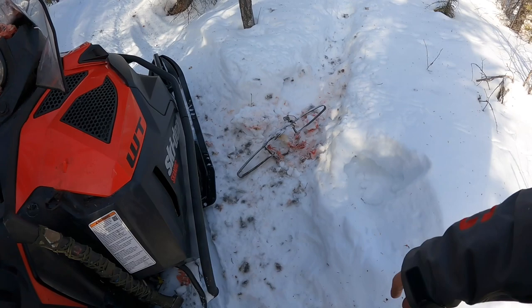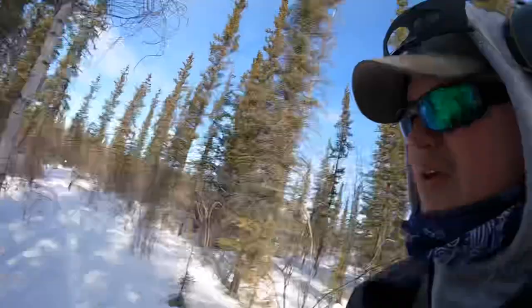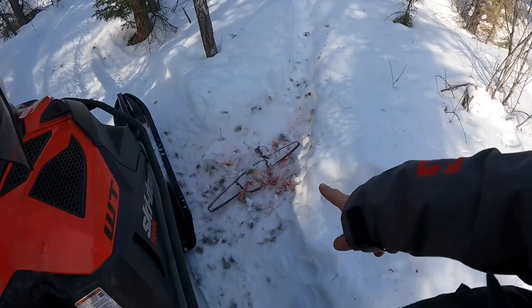was a rabbit. So it was a double foot catch as well. Got two lucky feet in that trap. So when I was pulling up here, I seen a few gray jays that were eating on here. And it looks like some raven as well. And probably a fox, I think. A fox came through. So one rabbit caught here has fed at least one fox, a whole crap load of different birds. Nothing goes to waste. Nothing. Gonna be a good day. Let's hit it.